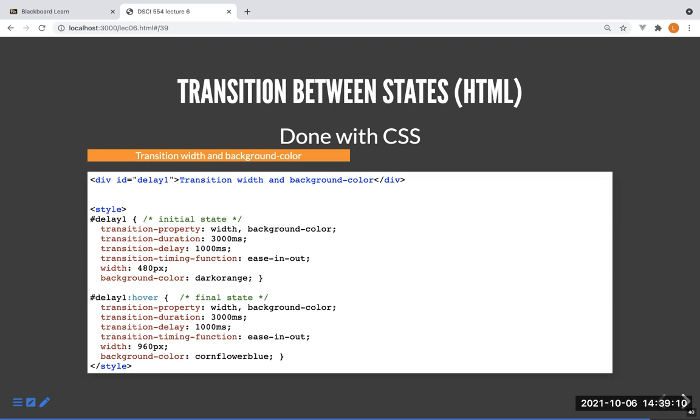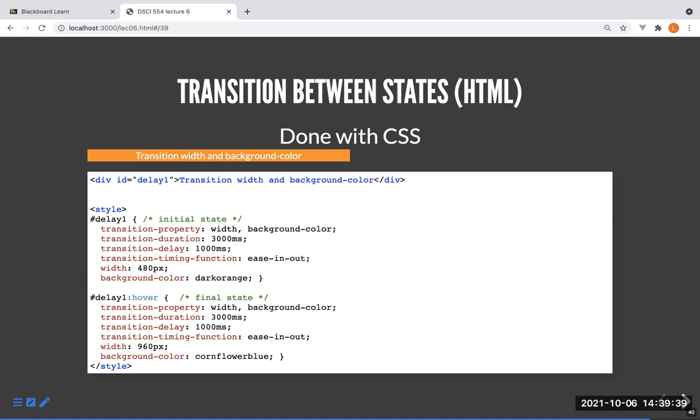And the transition is there because when we exit the bar, we want to go back. So let me start with the Uber. When we enter the bar and go through the class Uber, we're going to wait, and these are in milliseconds, so 1 second. Then we want to transition during 3 seconds.